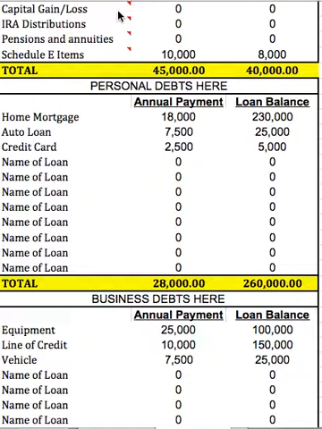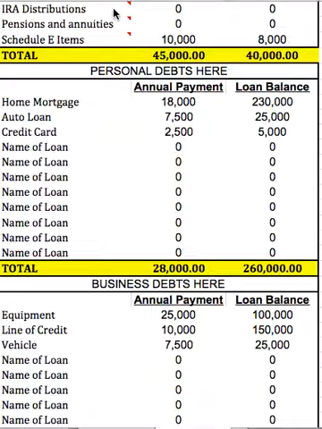Capital gain or loss, this is if you've sold an investment or investments. It will show on one of your schedules the actual capital gain or loss. Again, my encouragement to you is not to put this in here unless it's a reoccurring item. And chances are it's not. Most businesses might have something every so often, but you might want to leave that out. IRA distributions, again, these generally, unless you're retired, are non-applicable or non-reoccurring. So you might want to be careful to leave those out. And then pension and annuities, again, could be ongoing, but that's going to be a judgment call.